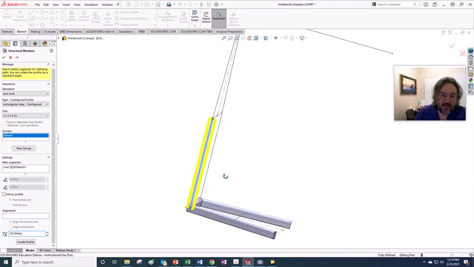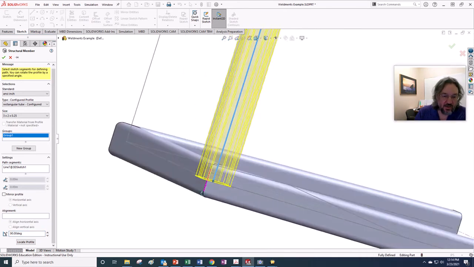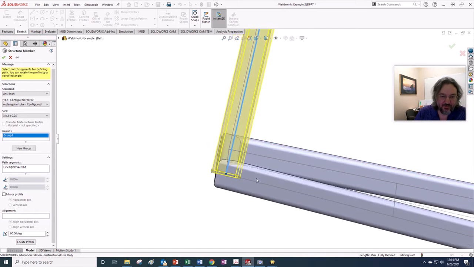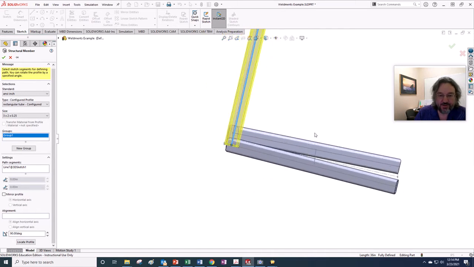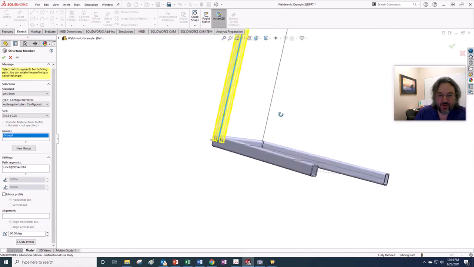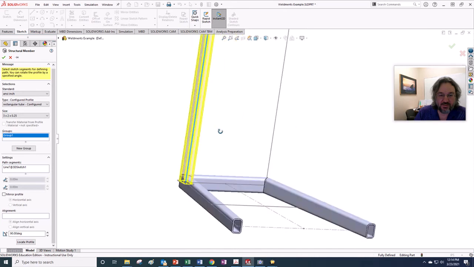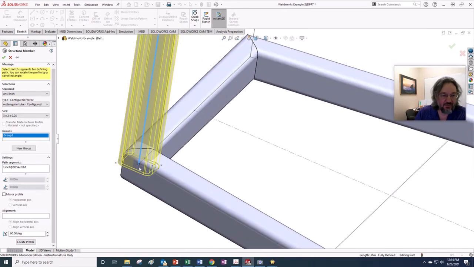Boom. And this can be a little troubling. You know, right there was not the right spot for us. So sometimes we might have to change our mind about how we're going to use the sketch, because for one thing, we don't have the ability to change the section so much.